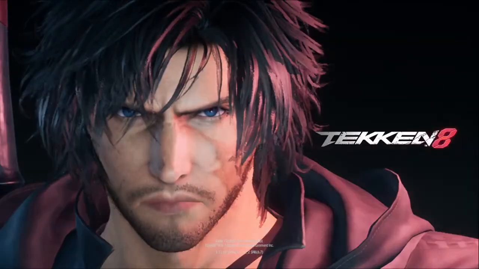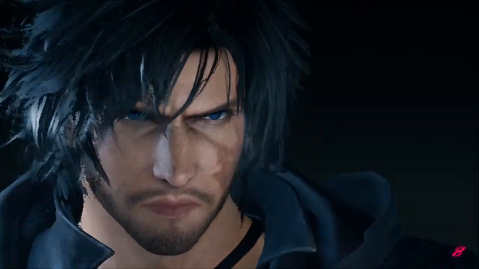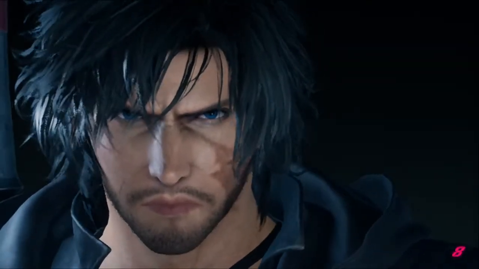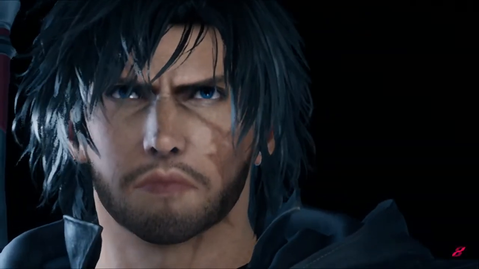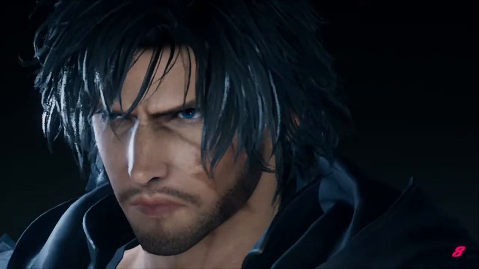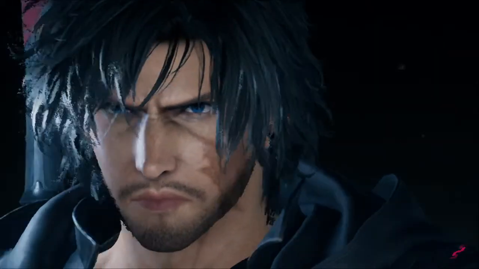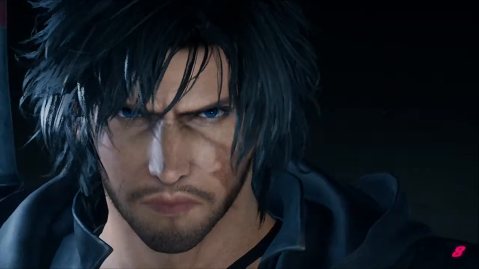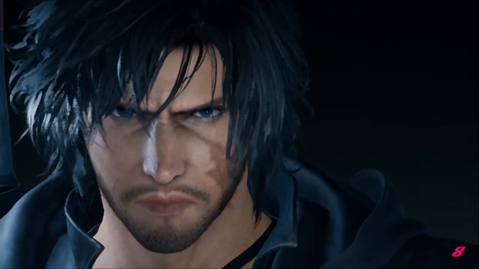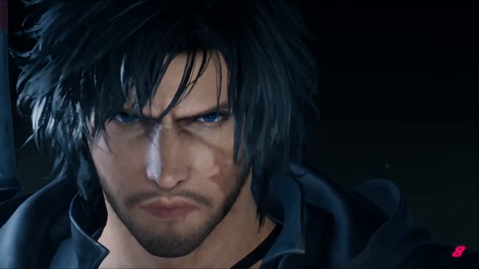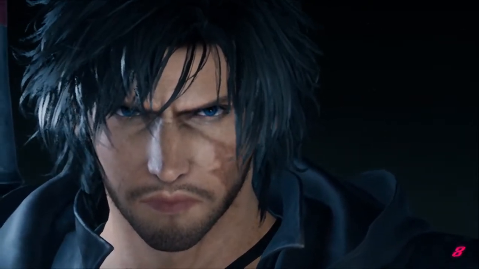Oh, there we go. What up, Clive? You should be able to change the expressions of your front character as well. Now my system takes a while to load because I got so many things running in the background usually.